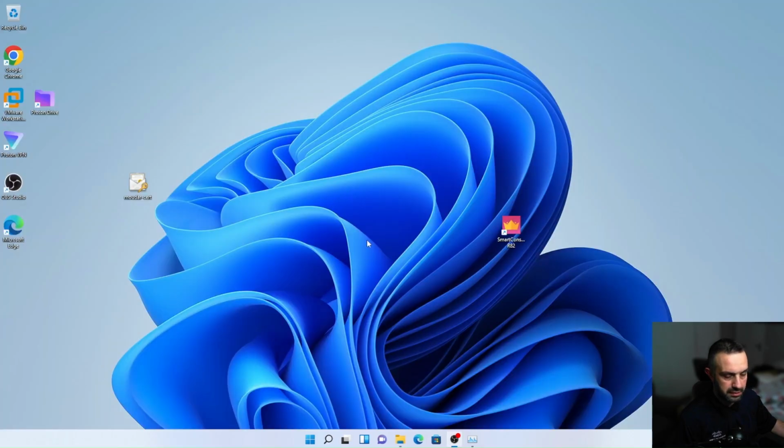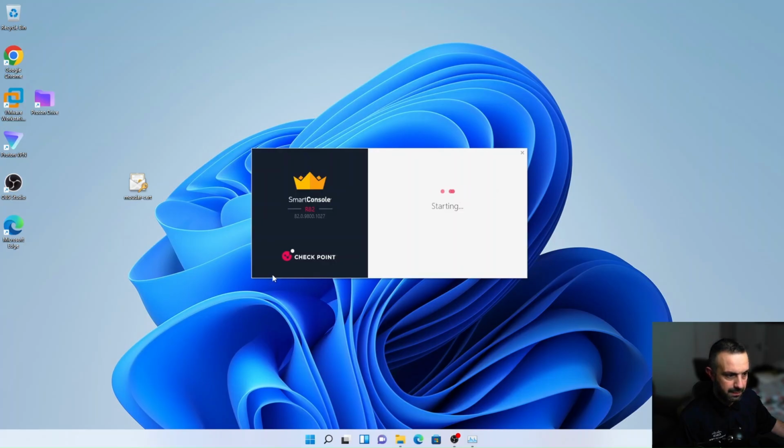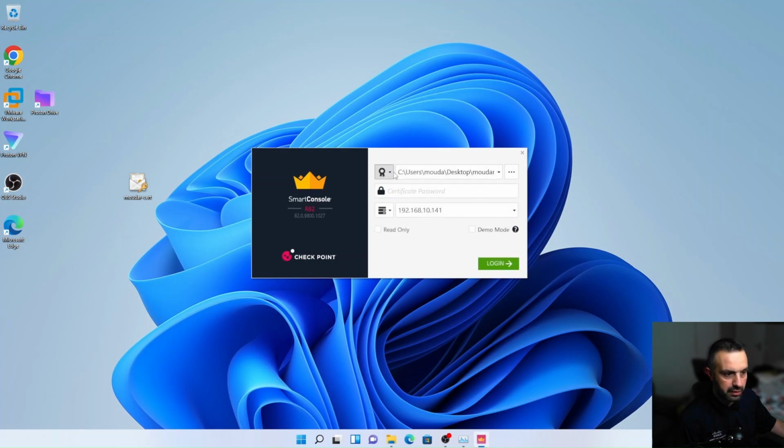Close, open again. Here we can choose CAPI Certificate. But when we click here, we can't see anything. That is because we need to install this certificate in our Microsoft Certificate Store.